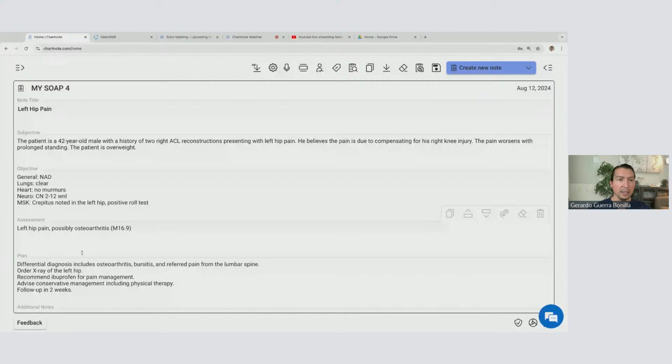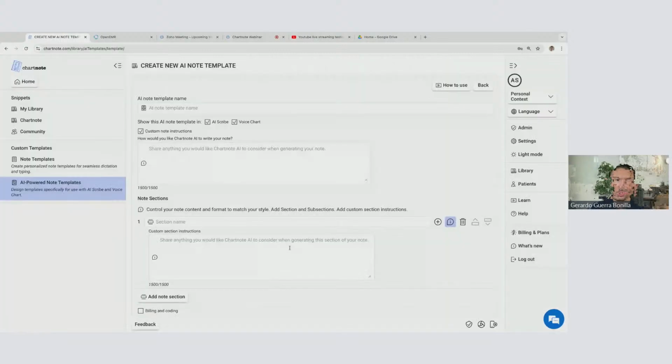So if you go to the library and you go to the AI-powered note templates, here you can create your own note, your own template, and you can give custom instructions for the note, create your own sections, give custom instructions for each section.